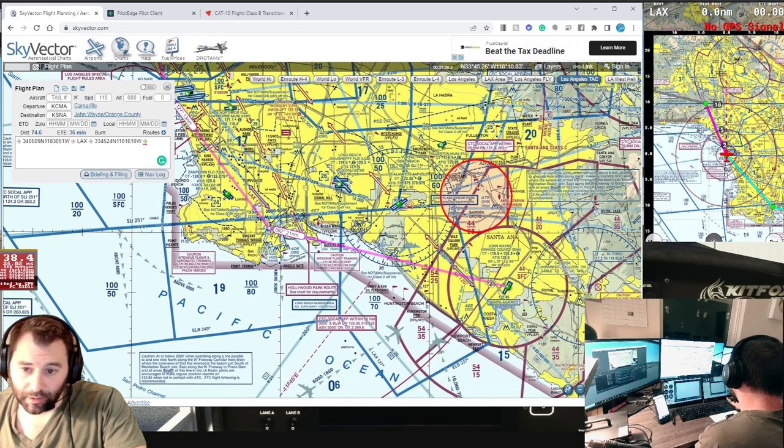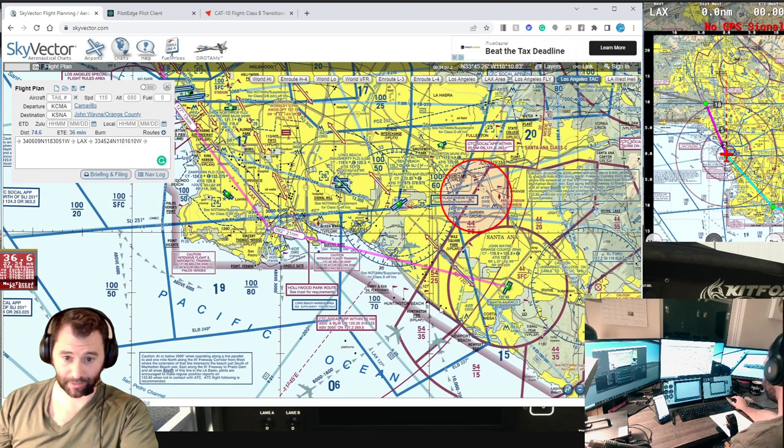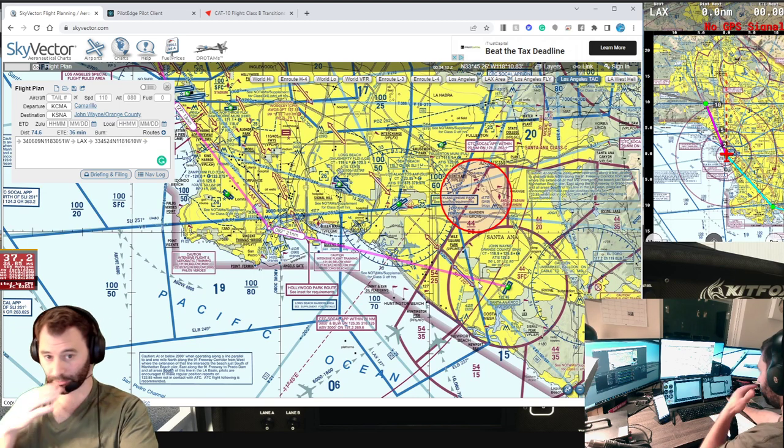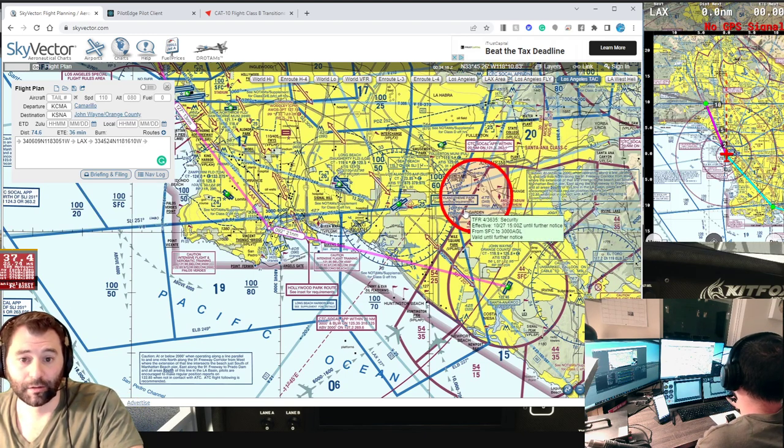So at that point, it'll be a left turn towards John Wayne, and we'll see if we can just keep the flight following on the way there. So that way we don't have to reestablish contact with Los Angeles approach, SoCal approach, on the way into John Wayne anyways. So that's the briefing there.